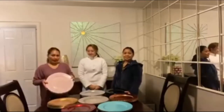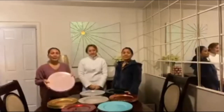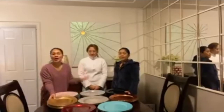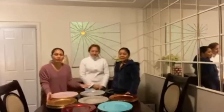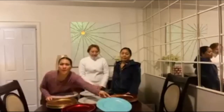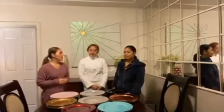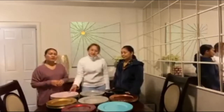We just bought this at Hobby Lobby, and some of the rest are from the 99-cent store or Dollar Tree, and this one from Ross. Just for less. We're going to demonstrate how we do our table settings.